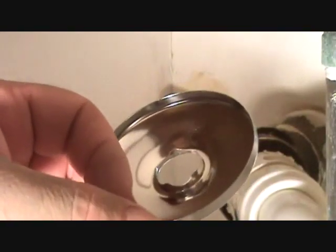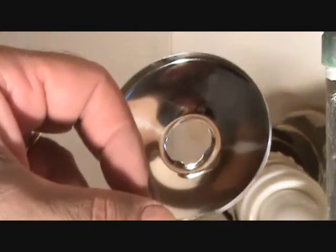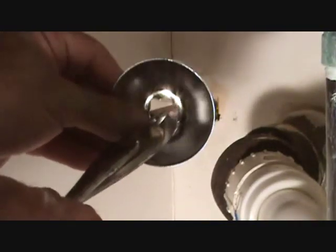See those nibs — not very much there, so I got to be careful with that. I might even be able to take a pair of pliers and kind of grab that and bend on it. I'm going to try that and see what happens. Okay, I bent those with a pair of pliers — just went in there and bent that one down a little bit. I think that's going to work.